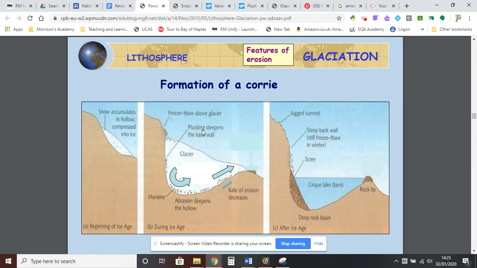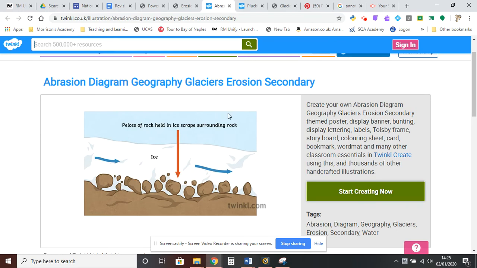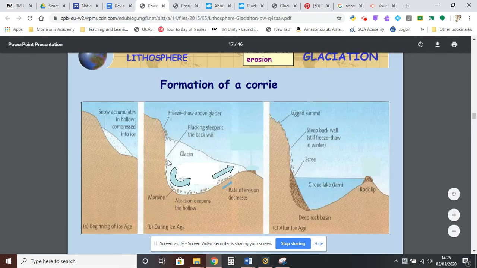Now at this point, at National 5, if you were to go no further, you would be okay, but I would still recommend you write what a higher student might write, which is what do these two terms mean? Okay, so abrasion is where rocks carried by the glacier scrape along the bedrock as the glacier moves. So rocks that are frozen into the base of the glacier are scraping along the bedrock of the mountain and hollowing the mountain out. So down here we can see these rocks are held at the base of the glacier and they're scraping against the mountain itself.